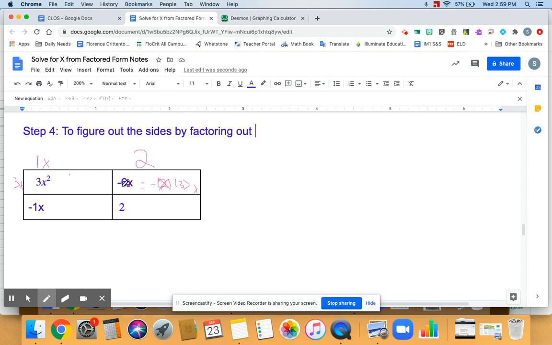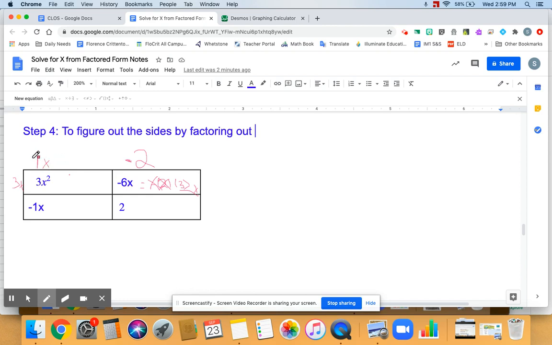So then does it work for this box? Well, 3 times 2 is 6. It's not negative yet, though, so that's a problem. Can this one be negative? No, because this is a positive, so maybe this guy has to be the negative one. So now -2 times the 3 is -6. And then this one has the x on it. So then I get the x. So this negative actually went away up here with that one. And then 3x is what I had left to go over here.